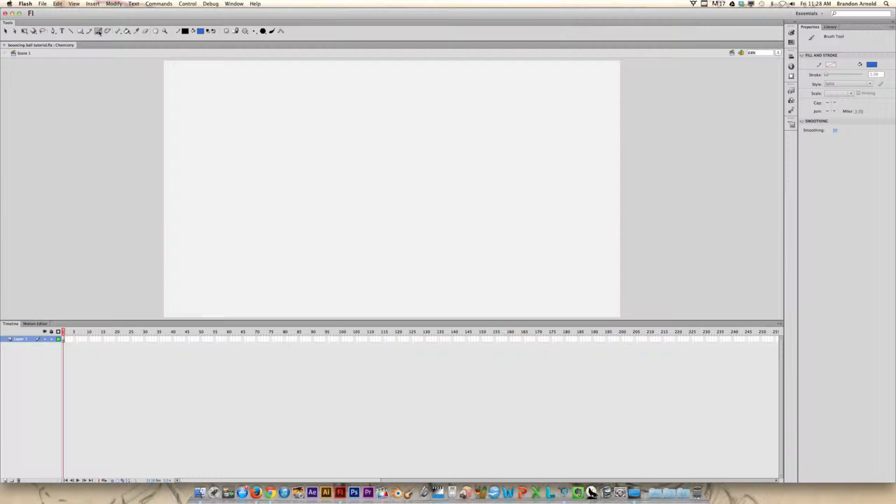For animation type things, I usually use the Paintbrush rather than the pencil tool, mainly because if you use the pencil, then you cannot go in and fill it afterwards. But if I draw something with the paintbrush, then as long as they're connected, I can go with the paint bucket and fill it in with whatever color I want. Or if I want to change the color of it, like that. Okay. So we'll mainly be using the brush for our drawing.